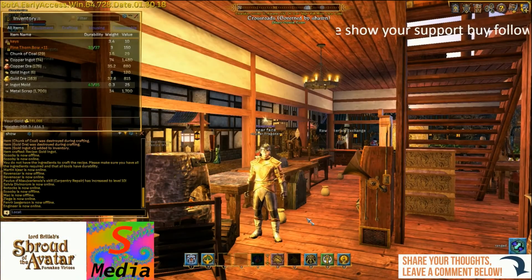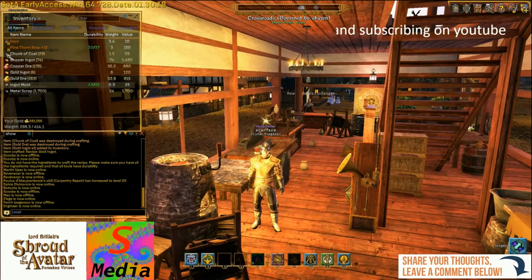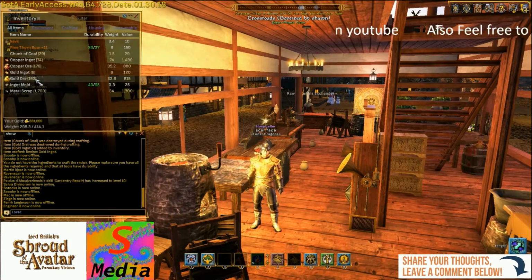Today I'm in game with Scarface and we're in Crossroads, and I thought I would look at learning smelting in the game. To do smelting, we're going to need some coal and some ore. In this case I'm going to be using copper ore and also gold.